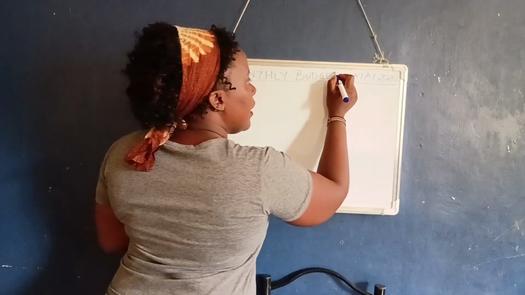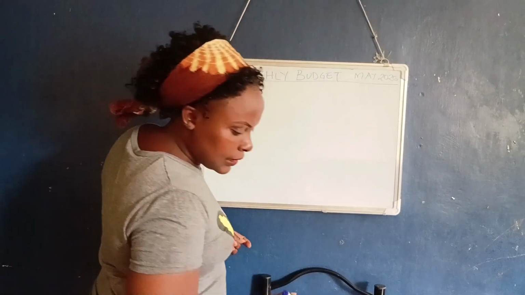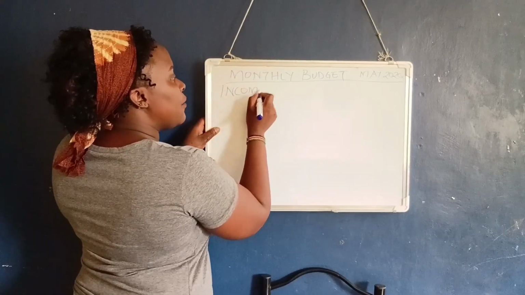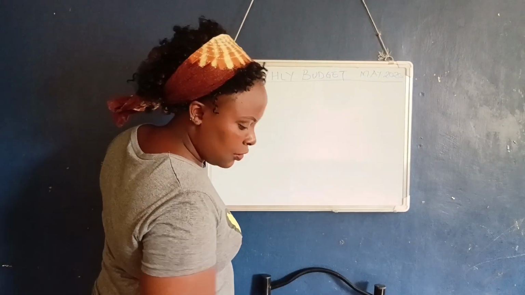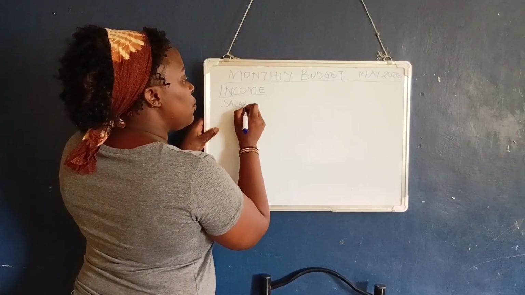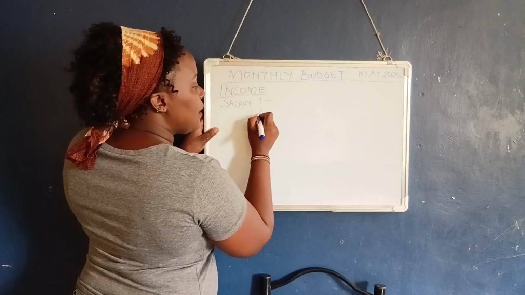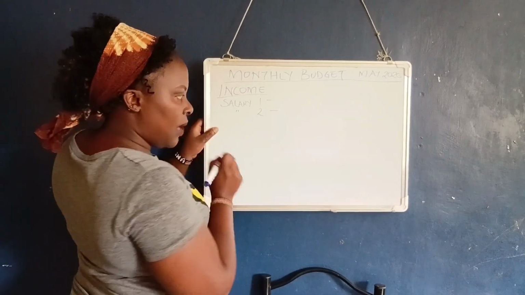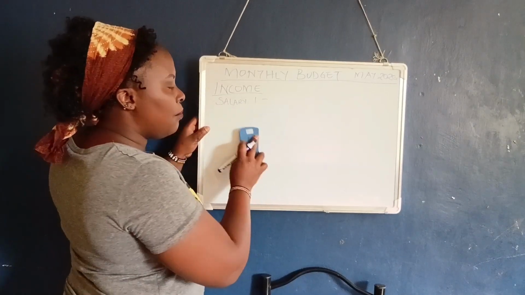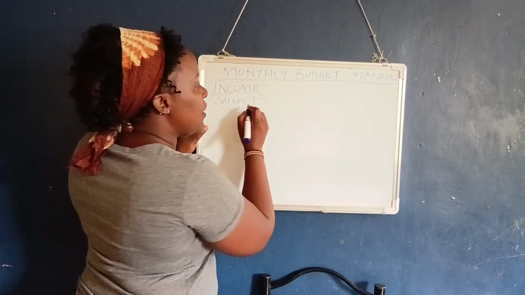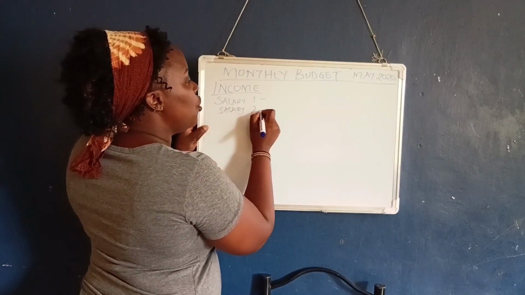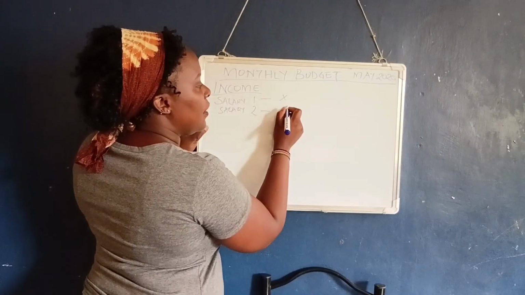So a budget, as I know you know what a budget entails. The first thing is your income. Where are you getting your money from? If you're employed, here we'll have salary one. I'm saying salary one, assuming that you have a partner, so there is salary two. If you don't have a partner, this is not there. But let me do an ideal, assuming there is salary two from your partner, which is X.